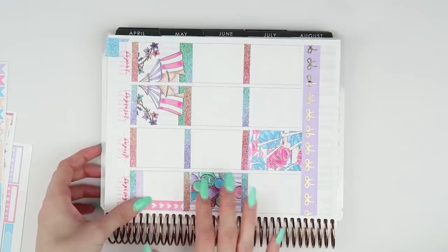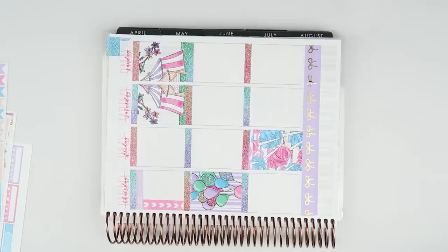Is there a lot going on Thursday? Kind of. I'll be fine. And then Friday, I need 4. Yes. 2, 3, 4. Perfect. Ooh, and I got to use all the colors. I didn't have to use the cream color, but I didn't, so that's fun.